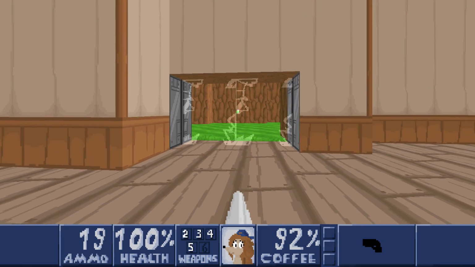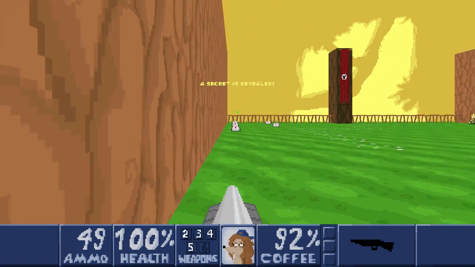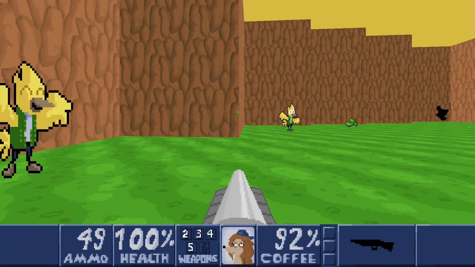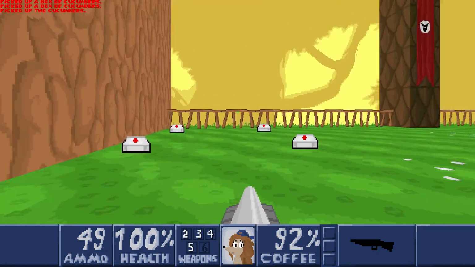It's also a weapon that gives you good incentive to go hunting for those elusive secret areas, because with secret areas usually comes imprisoned animals, and when you free them, they have a high likelihood of leaving behind cucumbers. Piles of them. Because of course they do.